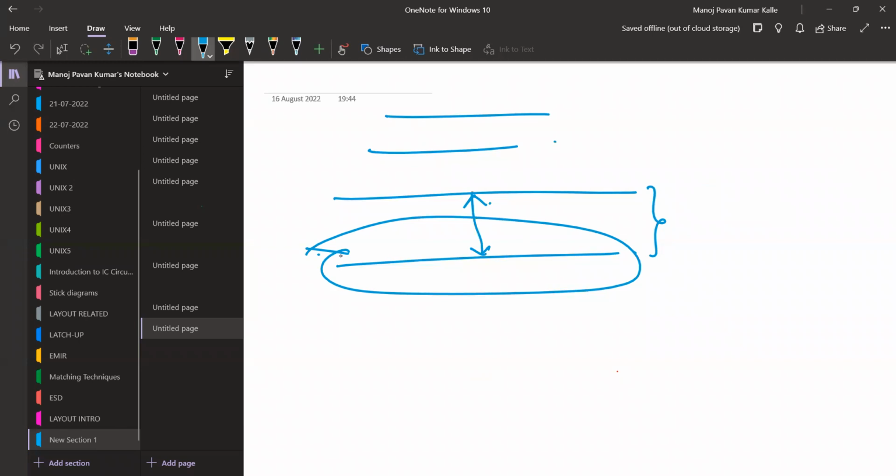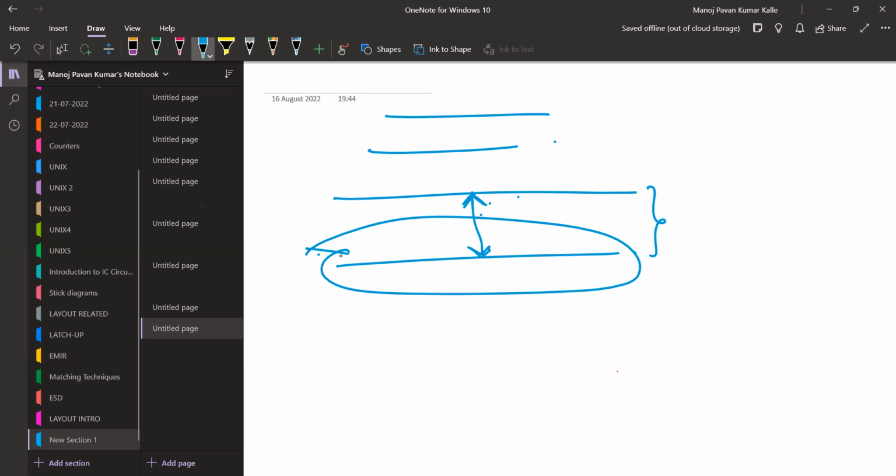Guys, mostly these are the main issues which cause post layout simulation failures. So the designer came to us and asked, I'm seeing more capacitance between these two nets. You have to make some changes to get rid of this.